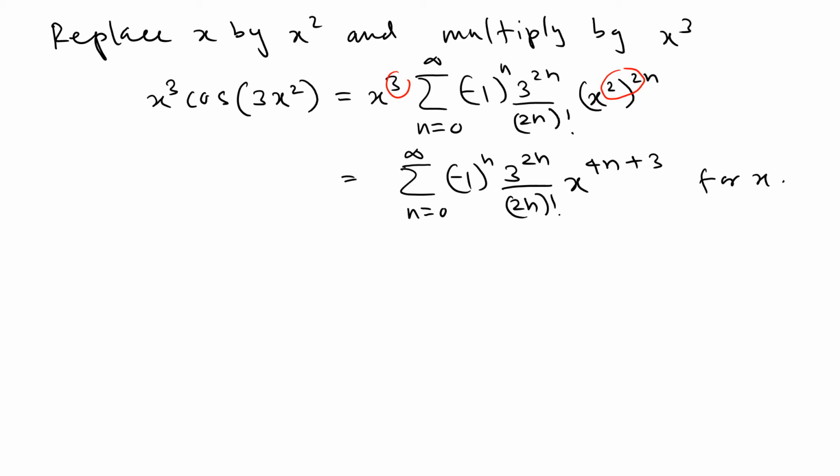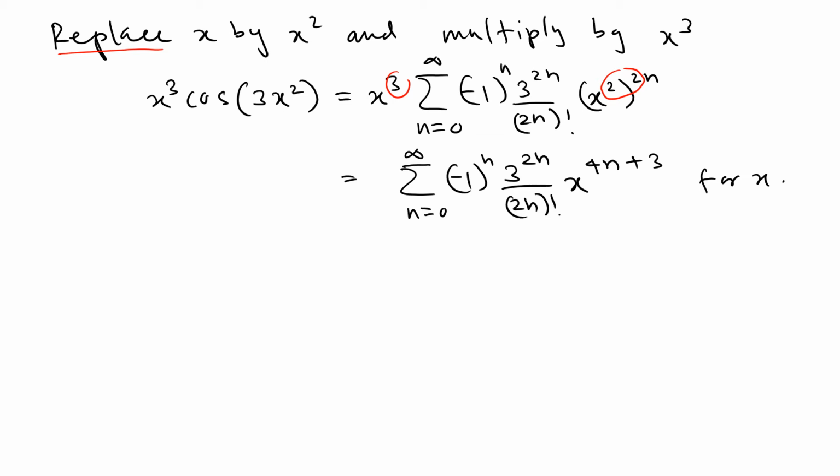So what normally happens is you use a table. From that table you can find most of the common ones: sine, cosine, tan inverse, log of 1 plus x, 1 over 1 minus x, 1 over 1 plus x, things like that. And we can use them with the replacement argument like we did here. We replace one argument to find something we want. So that's the kind of idea. It's a simple one.